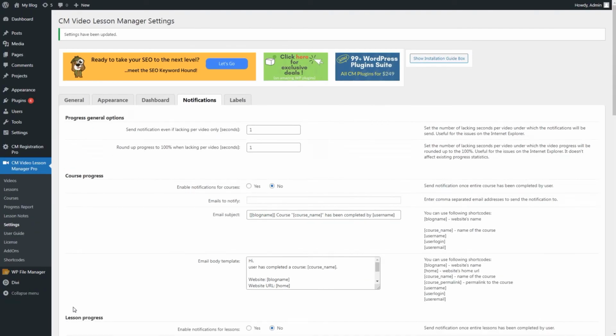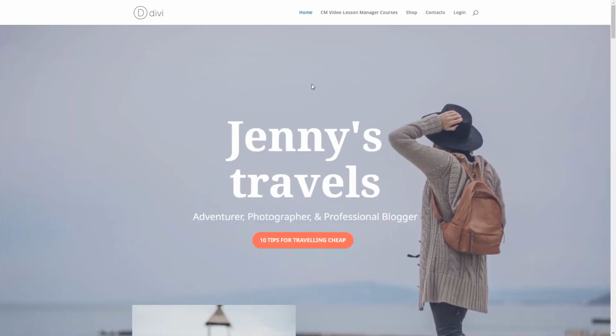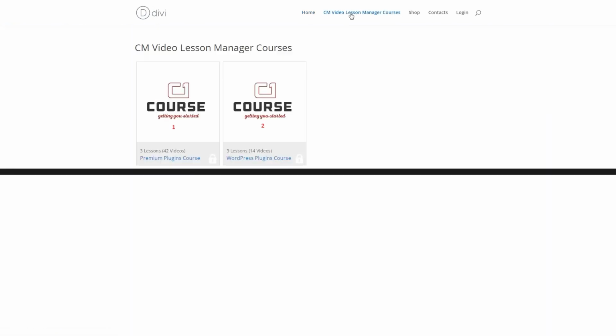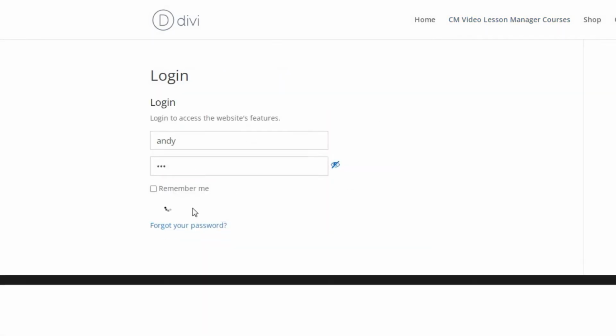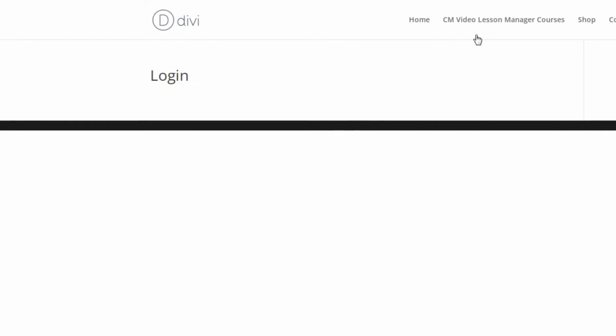Now everything is configured, let's see what the user sees on the front end. Navigate to the courses page that we created at the beginning. The user can see there the list of all courses. If he is not logged in, the courses will be restricted for him. It will be marked by the lock icon on the courses. An attempt to access will direct the user to the login page that we've prepared in advance.